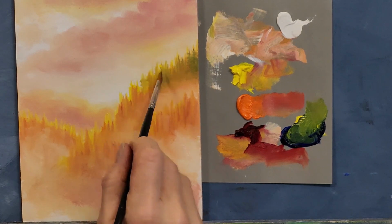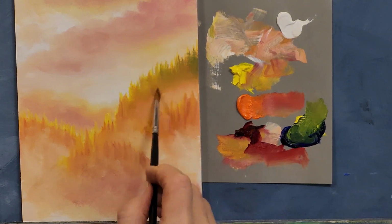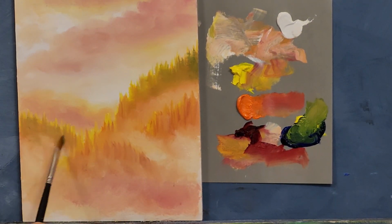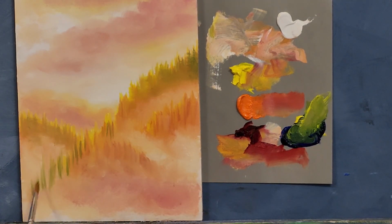Same technique as with the clouds and the fog. Keep pinching that brush off, and you see how the tree color just blends into that wet background, and that's what helps to create that nice soft feel to it. Up and down with your trees, establishing your trees, and then back and forth with the brush to soften out those colors. So you just keep on adding, create your trees how you want them.